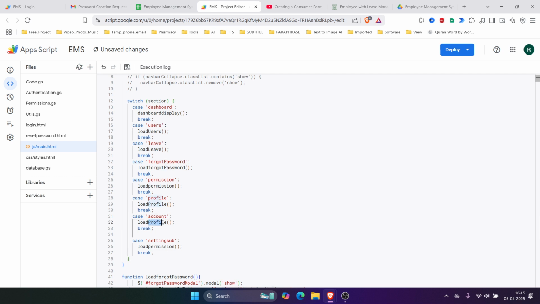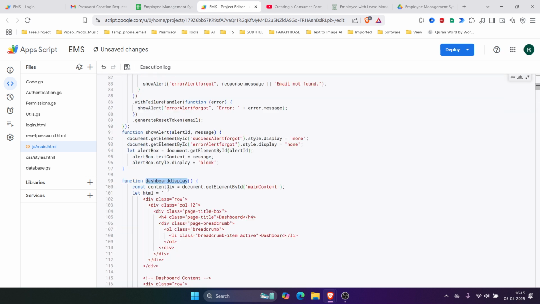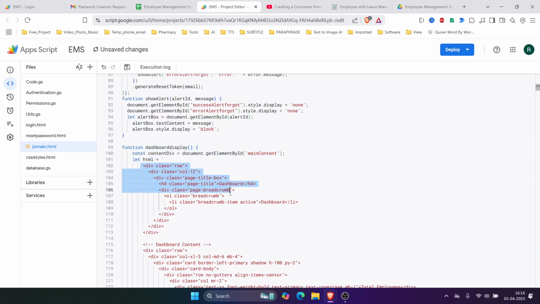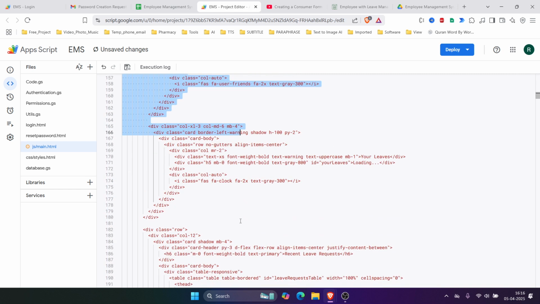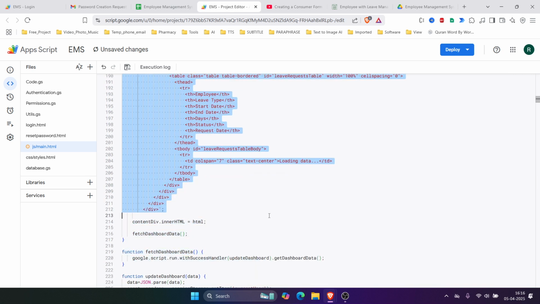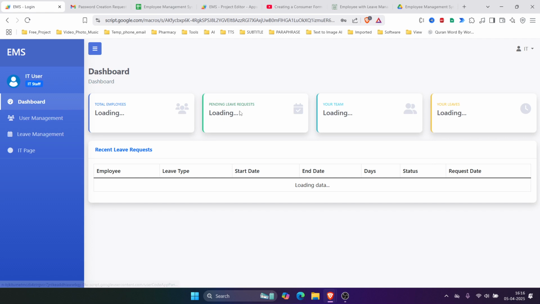So let's call it loadAccount, and then we have to write the function to show the details. For example, this is the dashboard function where this code has been written. So this is the responsible code to display the dashboard details over here.